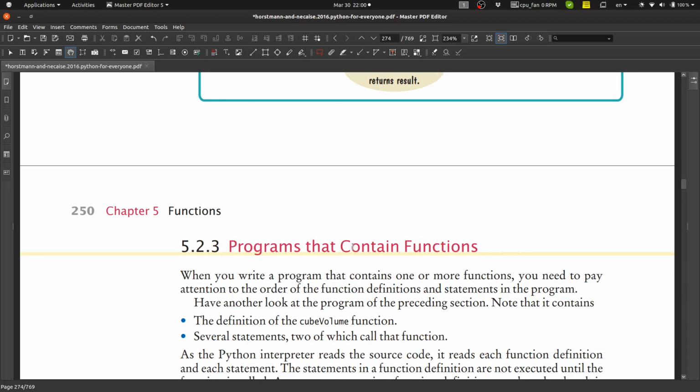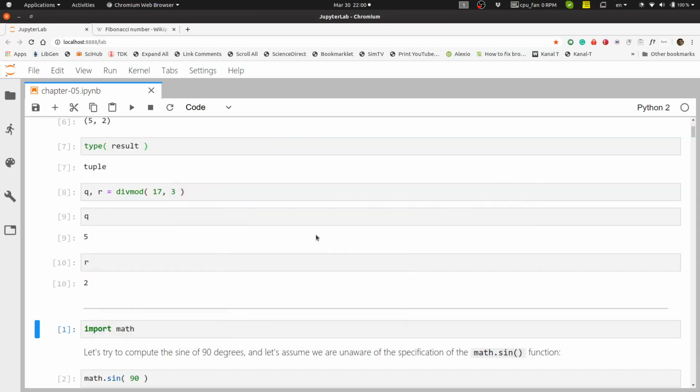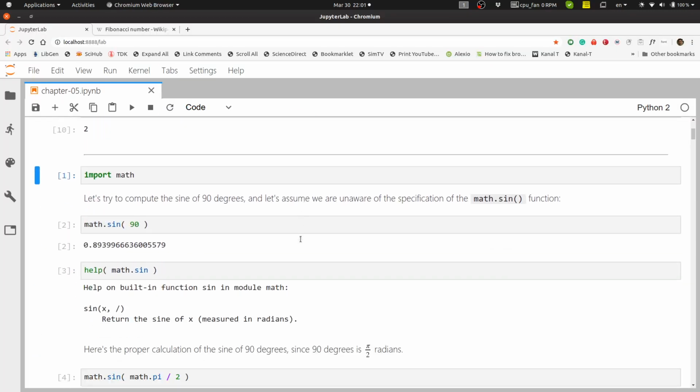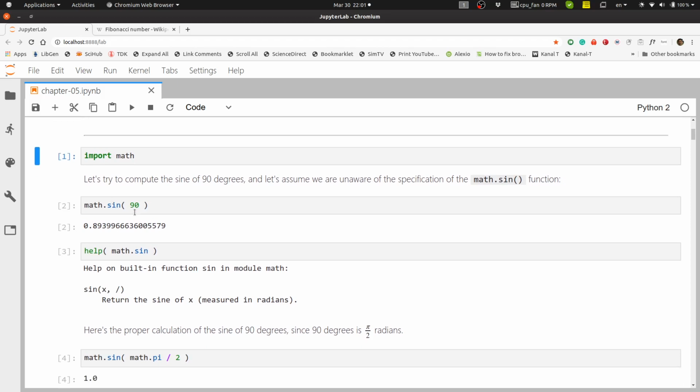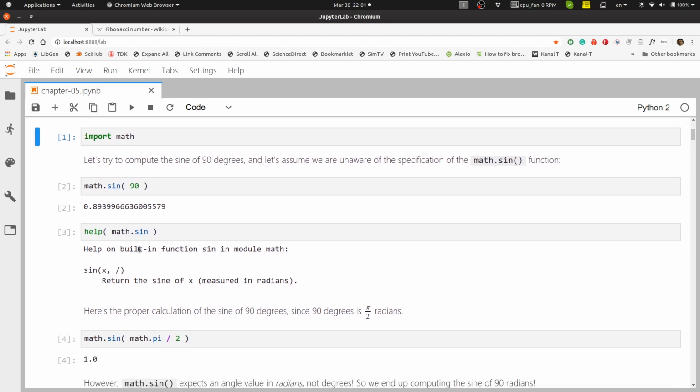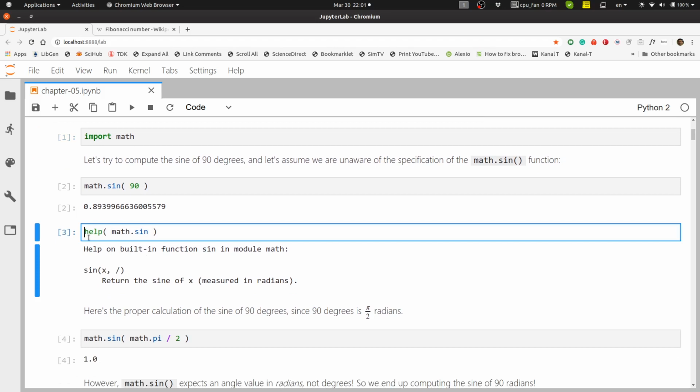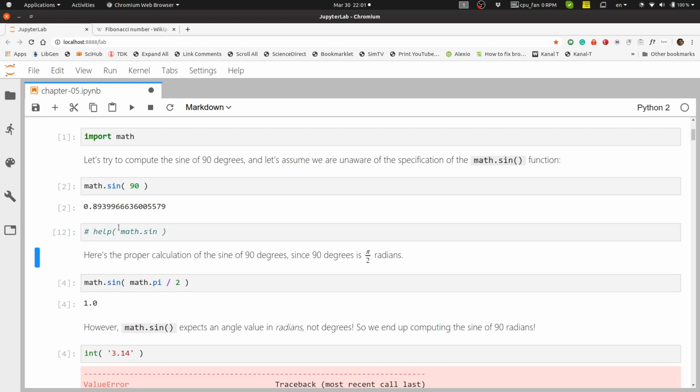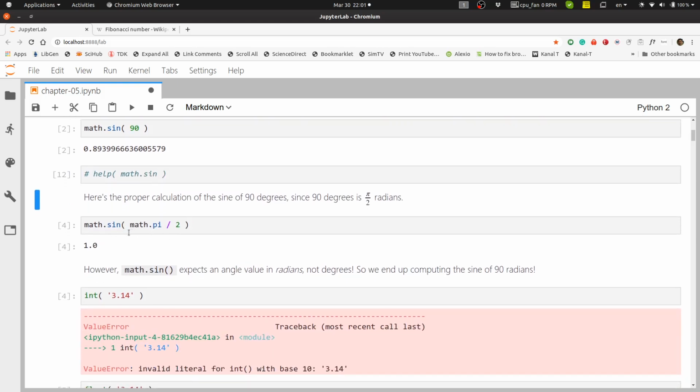Actually, before I go on, let me switch to my notes again. So here are a few things. We have used some of the math functions, and you get a bunch of them here. We have the sine function, and we can get help on it. I'm going to comment this out for now, because if I press on it, it's going to get me a long list of things. And here's the sine call. Of course, everything in the math functions works with radians, not with degrees.